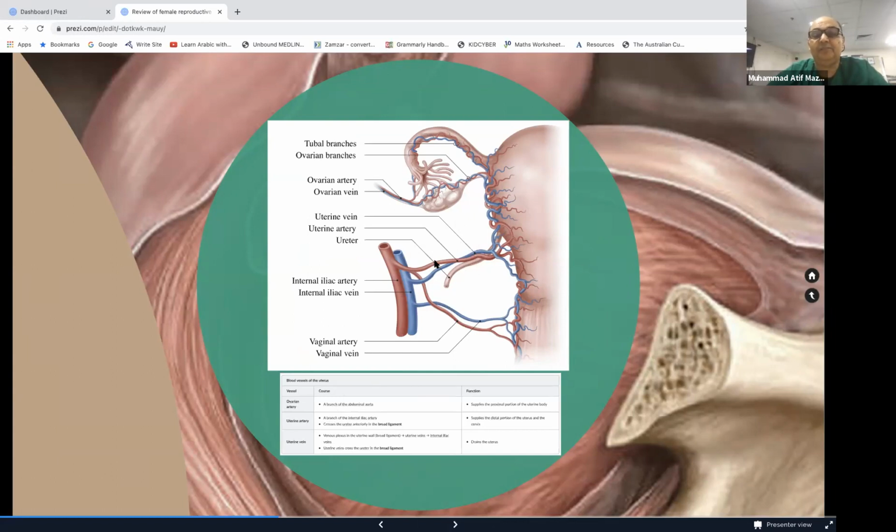Because what happens in different surgical procedures, while you're trying to ligate, while you're trying to have control over bleeding, there are fair enough chances that a closely associated structure can be tied up. And if that happens, that's a disaster. So you can see the close association of the ureter with the uterine artery. I hope this concept is clear.